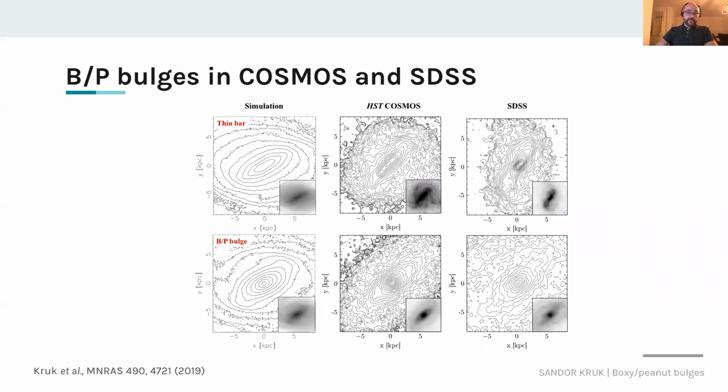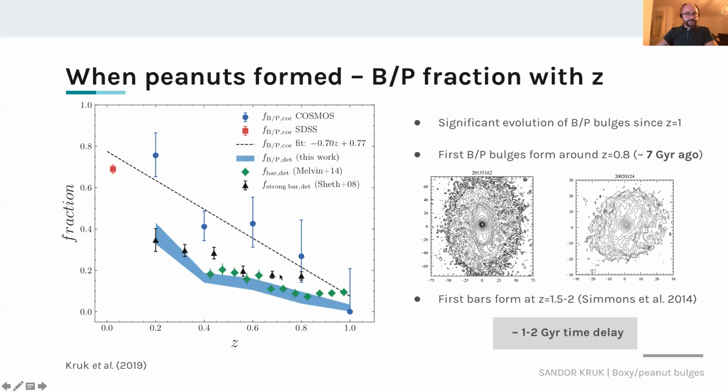In a recent paper, we inspected the 550 images of Borg galaxies from Hubble and 550 Borg galaxies of the pairs from Sloan to identify galaxies with and without Boxy peanut bulges. We call the galaxies without Boxy peanut bulges thin bars. And this is based on a resemblance to the isophote contours from N-body simulations.